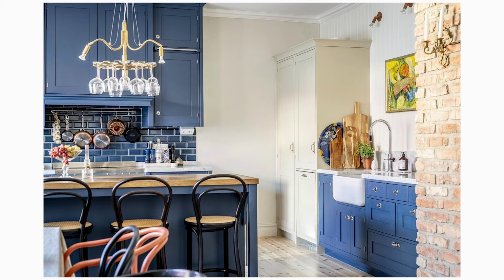I do think that this is one of those colors that is almost a neutral because of how versatile it is. I feel like that's one of the great things with certain shades of blue, those mid-tones and more navy blues, is they do really work well with a lot of other colors, styles, and complements throughout your space. So I really do love the selection that they've gone with, the Blue Nova. As much as I love that pink, that is not a color that's easy to work with.